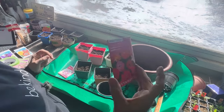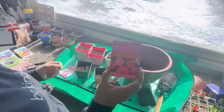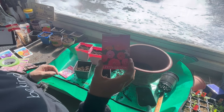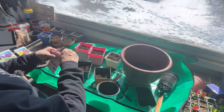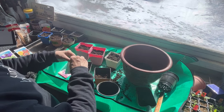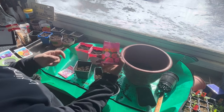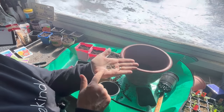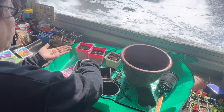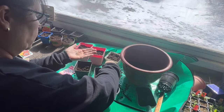Zinnias are not only a beautiful, colorful flower that make a great cut flower for bouquets — they are also great at attracting predatory wasps because of their abundant sweet nectar. Although we don't really care for wasps, they do control aphids, stink bugs, June bugs, cabbage worms, tomato hornworms, and more. So that's another great benefit of having zinnias in your garden. These are also very easy to collect seeds from in the fall — I'm trying to get better at that so I'm not constantly buying new ones every spring.